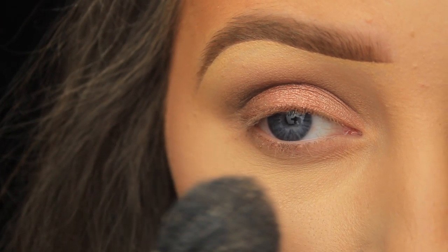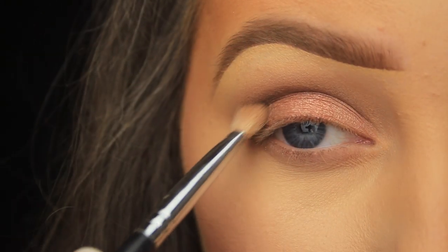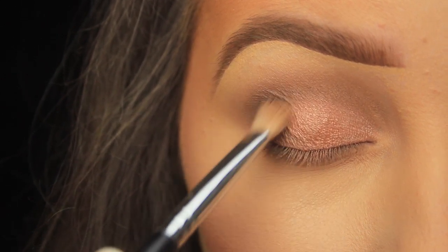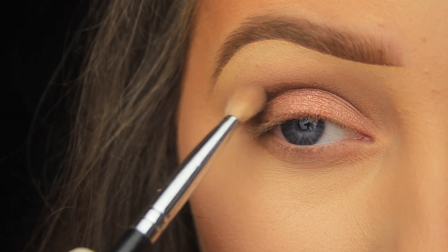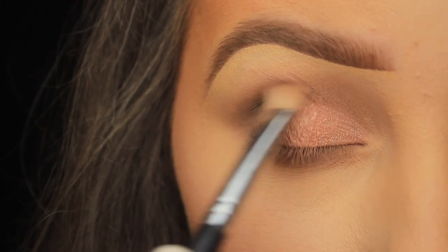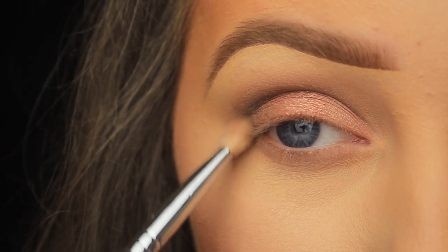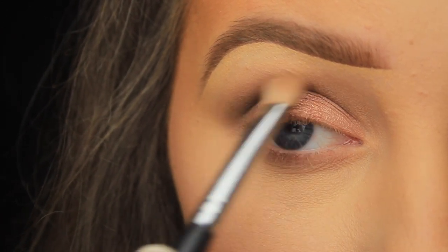With the darker shades there can sometimes be a bit of fallout, so I take my powder brush and very lightly — barely touching the skin — swoop across where the fallout is to dust it away. The powder is sitting on top of the skin, so you don't want to apply pressure or you'll smear the eyeshadow into your skin. Then I'm just reapplying my shadow as normal, keeping it to the outer third of the eye and mainly in the crease area, keeping the lid as light and bright as possible.